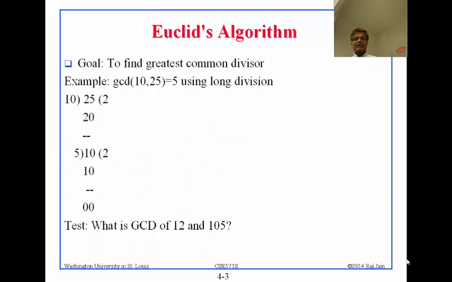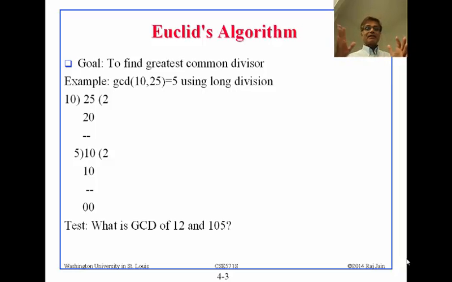first of all, let's talk about the greatest common divisor, GCD. The greatest common divisor of 10 and 25 is 5, right? And I don't know whether they teach this in high school, but they taught me in high school, and please tell me where you learned this.